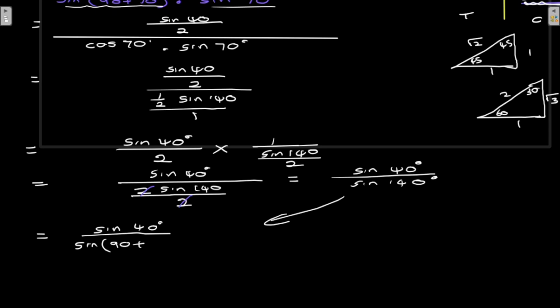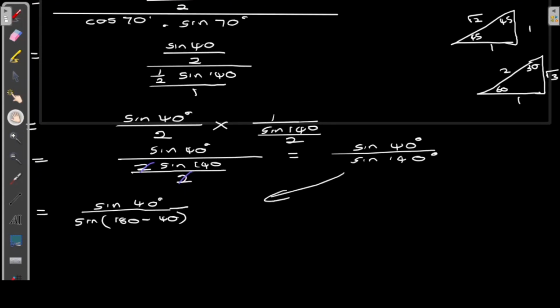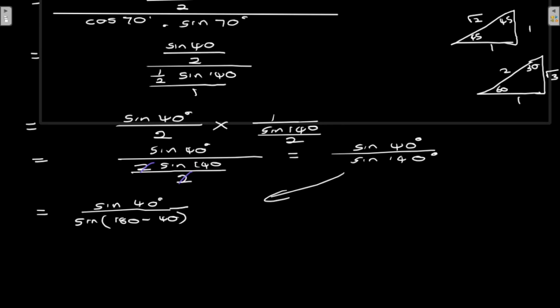You can actually use that, right? That's what we are going to use, not the 90. Because 90 plus 40 will give you 130, and we don't have that in the numerator, so we are going to use 180 minus 40, because that is what gives us 140. Therefore, now we have sine 140 degrees, dividing that by, now we just need to find which quadrant 180 minus theta is in. 180 minus theta is in the second quadrant, where sine is positive. Therefore, the denominator reduces and becomes sine 40 degrees, right?